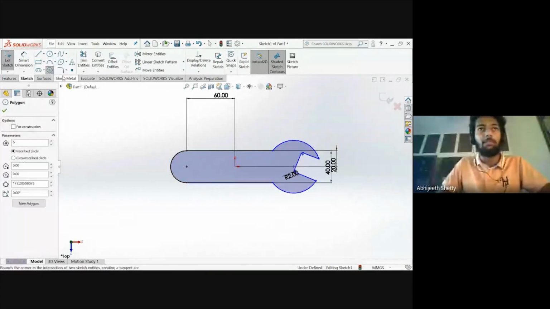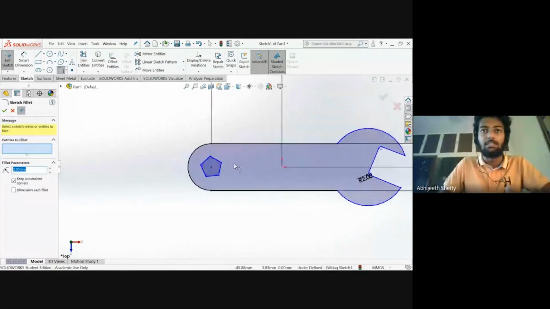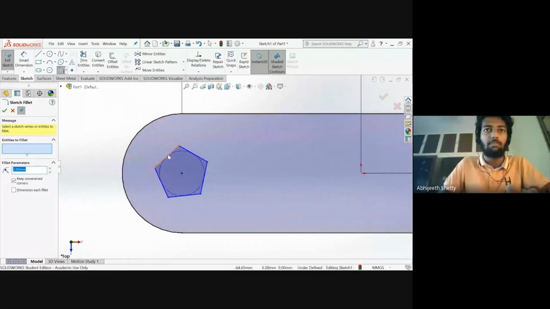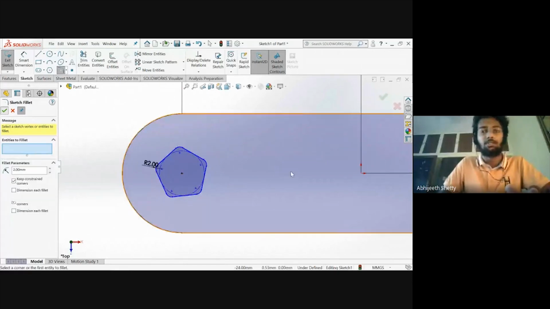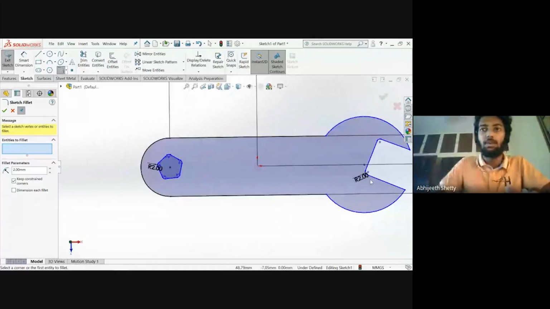So what I'll do is I'll click on the pentagon tool or a polygon tool, and I'll make a simple pentagon. Since a pentagon has 5 sides, I'll click on 5. I'll do a simple pentagon over here. So this will be my pentagon. And then I'll again round the corners of the pentagon. I can zoom in and see the corners are pretty sharp. Just round them off by clicking the fillet tool and clicking OK. So this is how very easily you can do the rounding off.